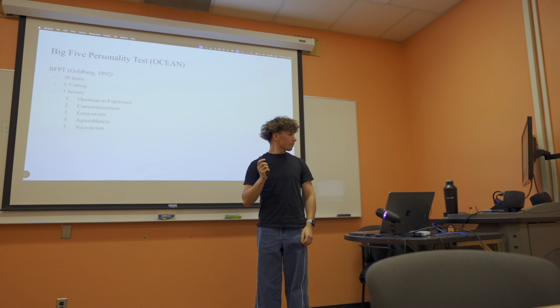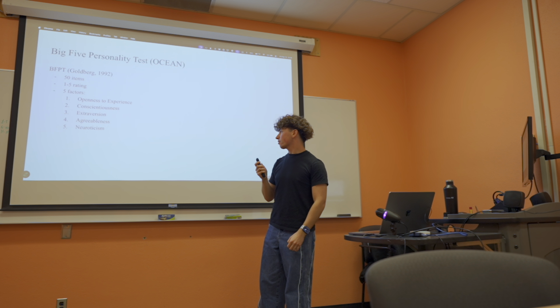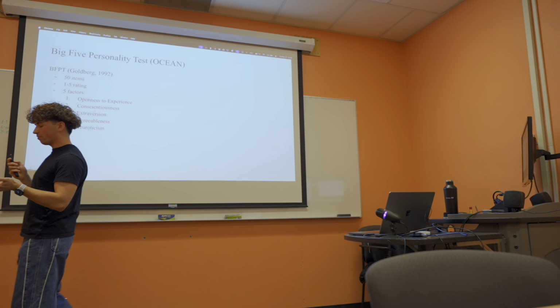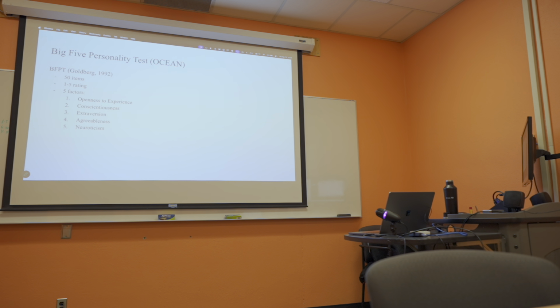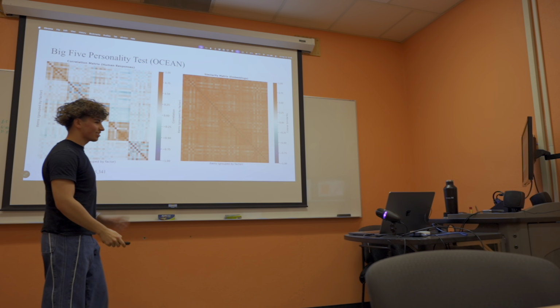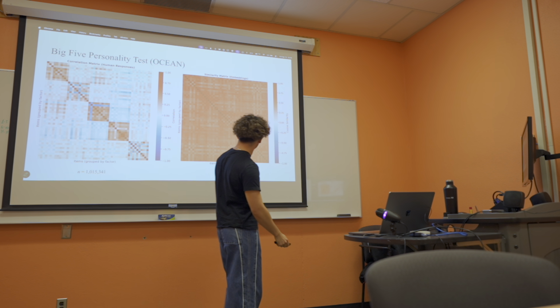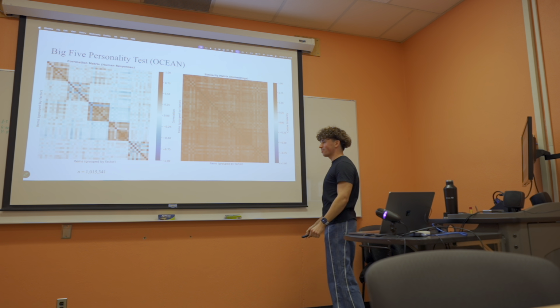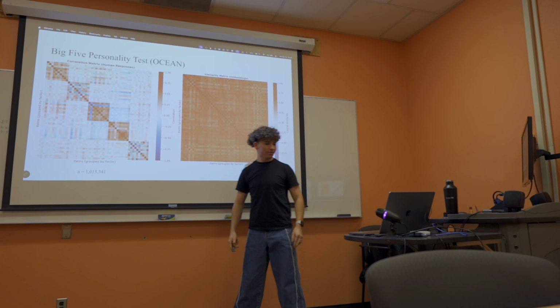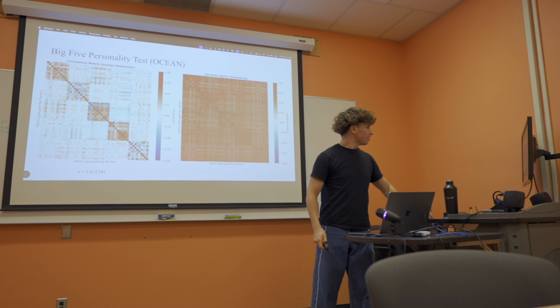So anyways, next is the big five, which has 5 factors: openness, conscientiousness, extroversion, agreeableness, and neuroticism. So how did we do? Not as well. It looks worse on this projector, trust me. It's not that bad. You can still see roughly 5 clusters here, but it's not nearly as good as the human data. And again, we have a large sample size for the human data too, so it's pretty reliable.